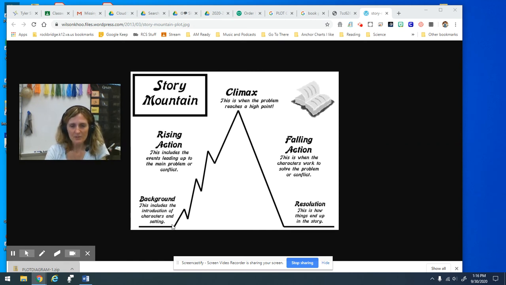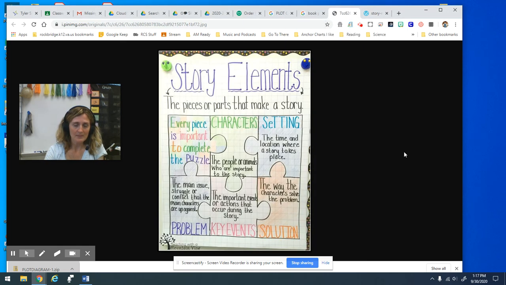Anyway, to go back to this chart here, when the problem reaches its highest point or highest level of stress, then things will gradually get better and better. Not immediately, though, because it doesn't happen like that in a good story. Otherwise, it's not believable. But anyway, by the end of the story, or by the end where there's a happy ending, that would be a resolution. So I see the word solution there. So that reminds me to go back to the story elements now.